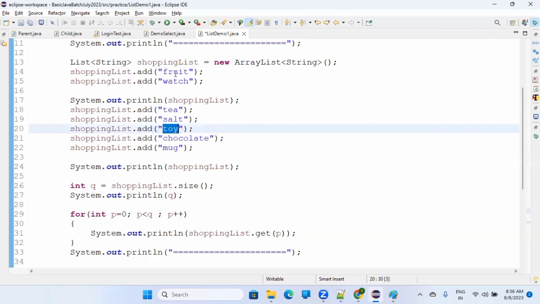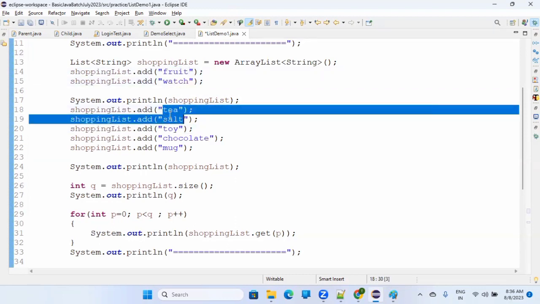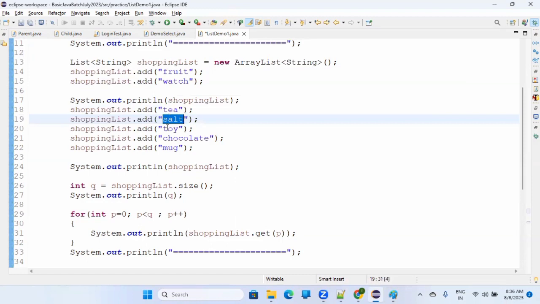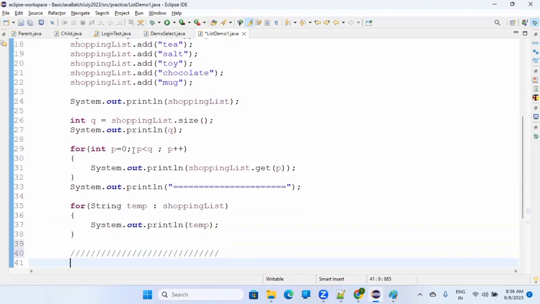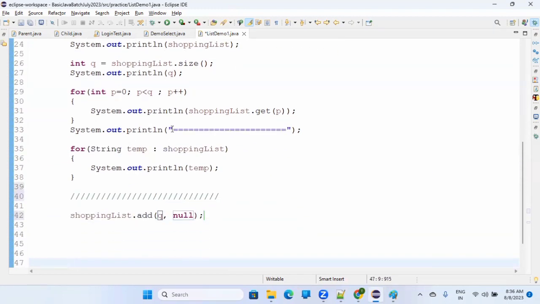So there is already first item, second item, third item, fourth item, fifth item. Fifth item is toy. But I want to add something between salt and toy. I want to update my list. So what you can do is you can say shopping list dot add at a particular location.